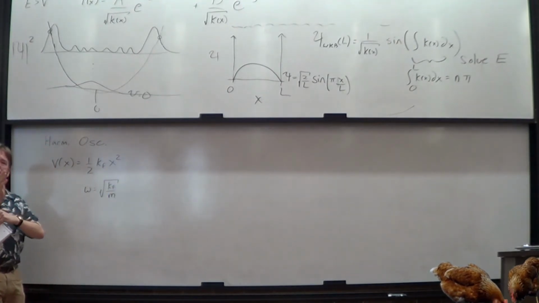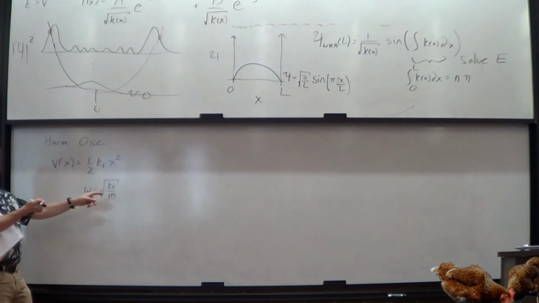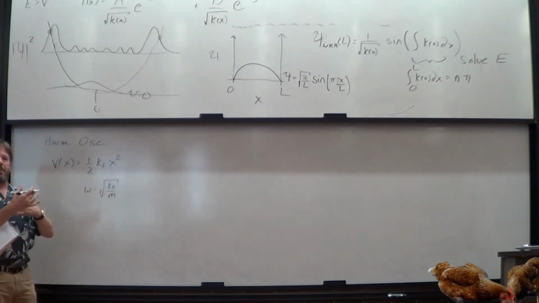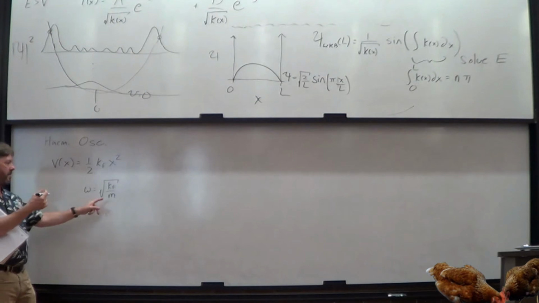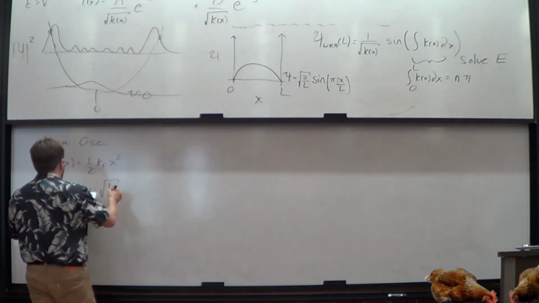If this is like a paddle ball, you can assume that the paddle is like infinitely massive and the ball is the mass, then this is fine. If it's like an H2, then it's a reduced mass. So I'm not going to indicate it beyond that. Now here's my point.